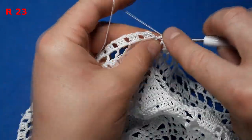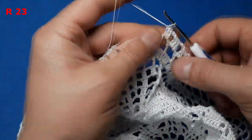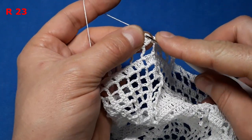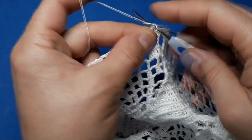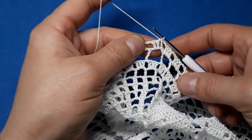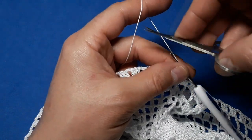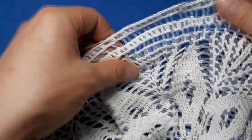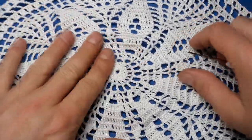Our last 3 double crochets. Chain 2 and we'll slip stitch into the third chain of our beginning chain 3. Now chain 1 and we can cut our thread, pull it through and fasten off. And we are done with our project.